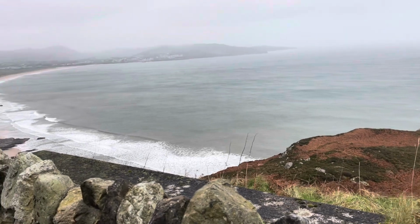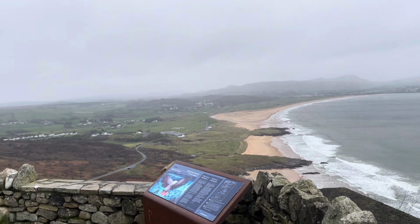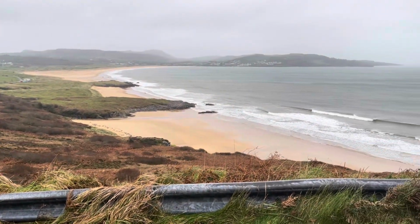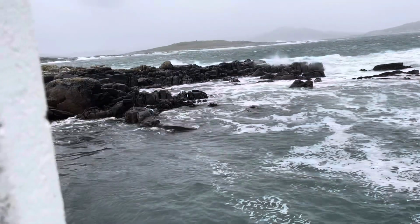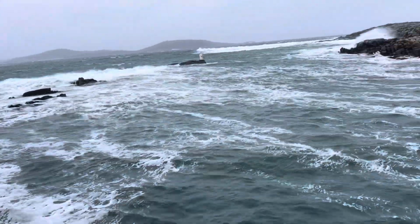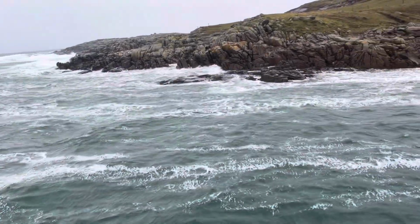So Donegal is in the most northerly point of Ireland. And even though it is in the north of Ireland, it's technically part of Southern Ireland. But I mean, all of Ireland is absolutely beautiful. If you get the chance to go, then please do. Look at this beach. Absolutely amazing. Oh, especially in the summertime. It's very windy here. It's choppy today. As you can see, the sea is just angry today. Look at those waves. But it's still absolutely beautiful. The area is stunning, as you can see for yourself from all these videos.